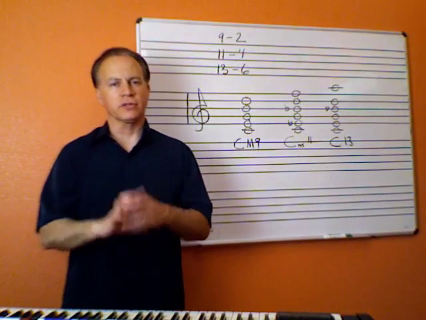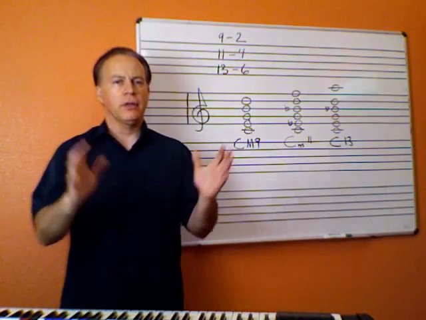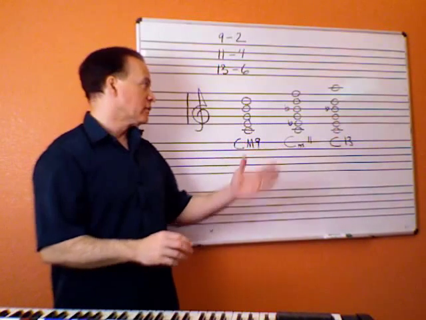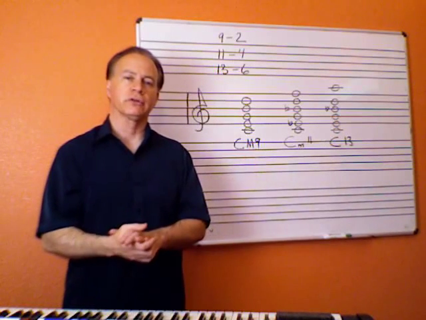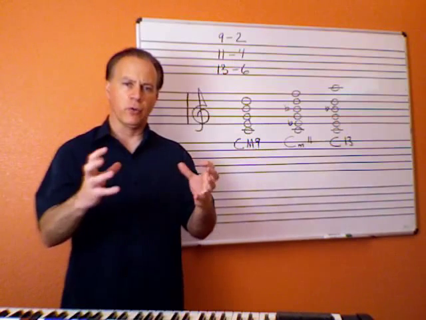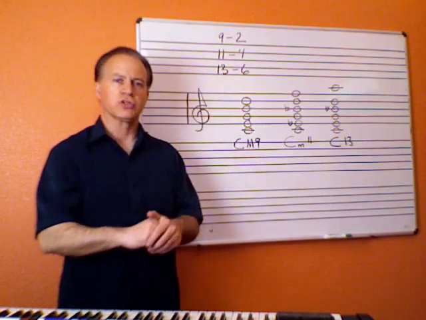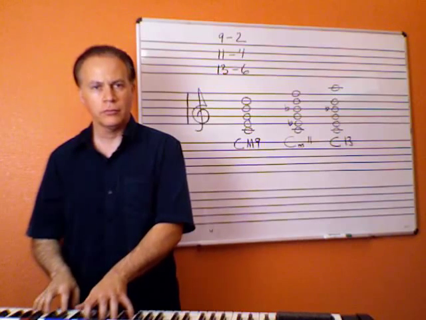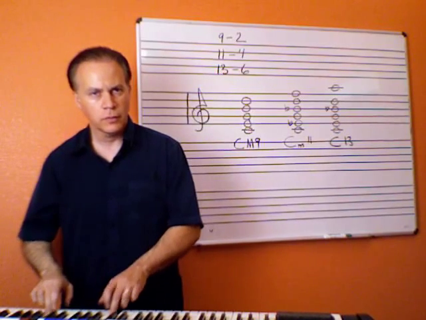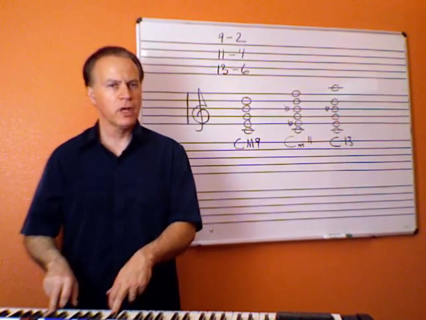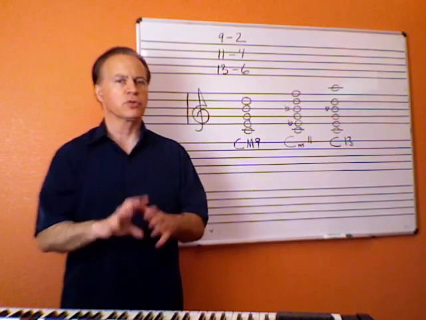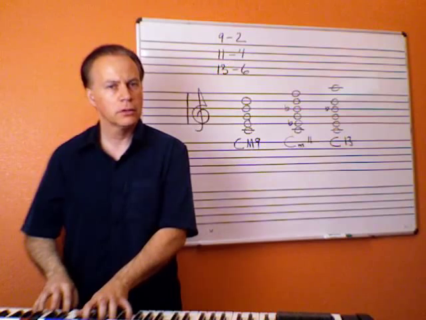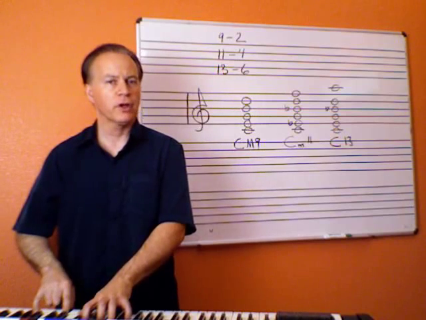Part of the reason for this is quite frequently with 11th chords, that 4th scale degree clashes with the 3rd scale degree. You can see that in this case, if we were to include the 4th scale degree in there, that F, it would have quite a clashing effect with the 3rd, which is down there lower in the octave. There's the E and the F happening together. So that's why frequently with 13th chords we don't include the 11th. We get this sound instead. There we go. All right.